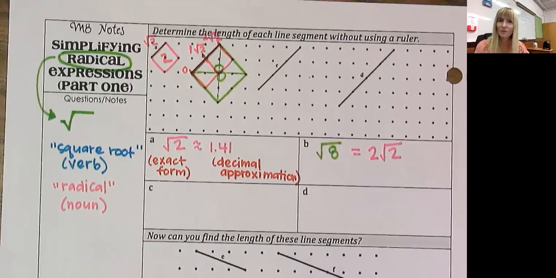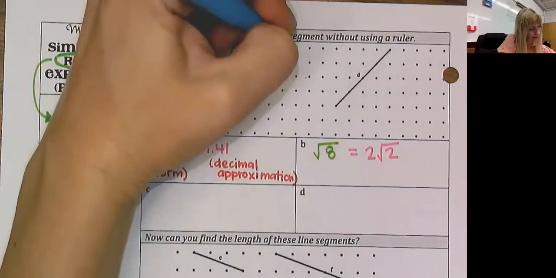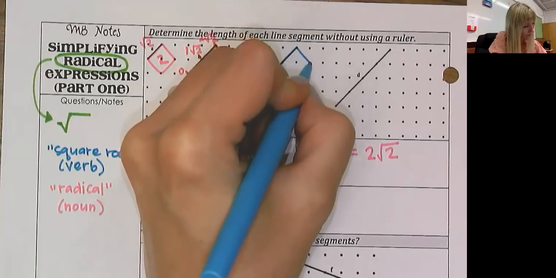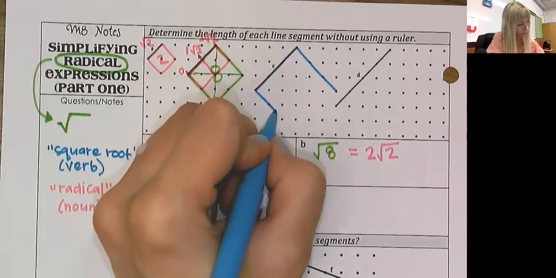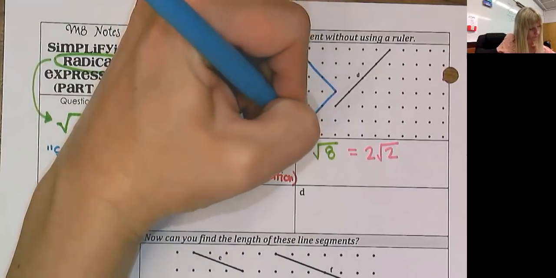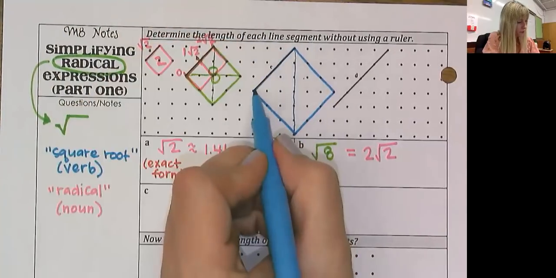What? Why? I'm going to let you think on that for a minute, and we'll see if we can figure it out. While you're thinking on that, let's move on to the next one and see if you have a theory as to why that's happening, and see if it applies as we continue. This one, line segment C, goes 1, 2, 3 diagonals. So here I go. I'm going to go 1, 2, 3, draw that. 1, 2, 3, draw that. And then connect these.